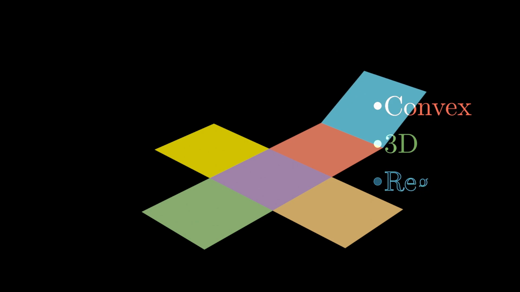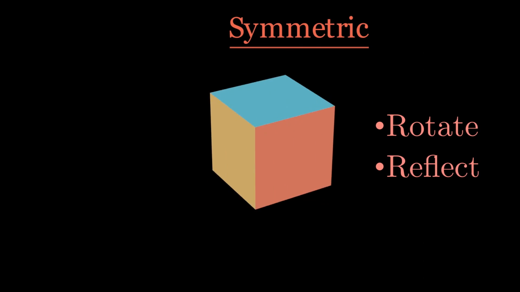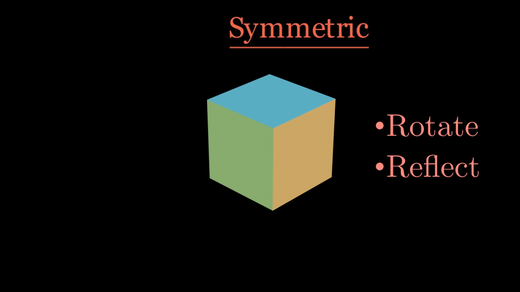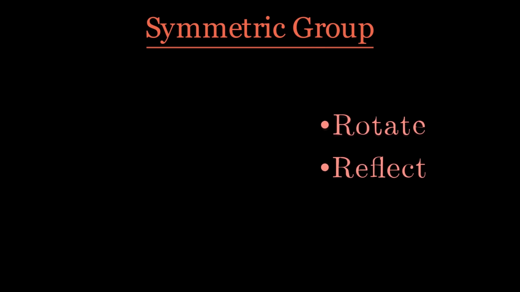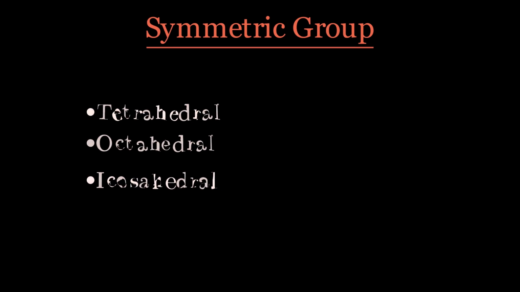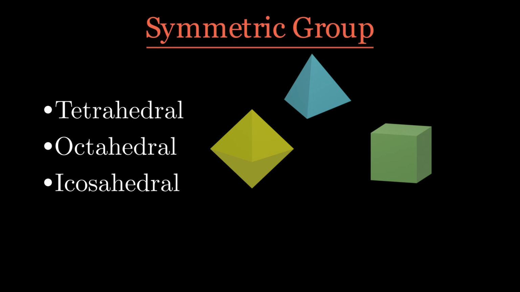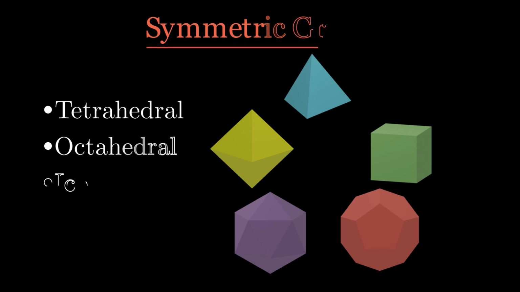The most important feature of Platonic solids in our case is that they're particularly symmetric, meaning that there are a lot of ways to rotate and reflect them which leave them invariant, i.e. identical to what they were before the transformation. These are identified by their symmetry groups, which include exactly what combination of reflections and rotations exist for each solid. These are the tetrahedral, the T group, the octahedral, the O group, which is the same for the cube, and the icosahedral, the I group, which is the same for the dodecahedron.